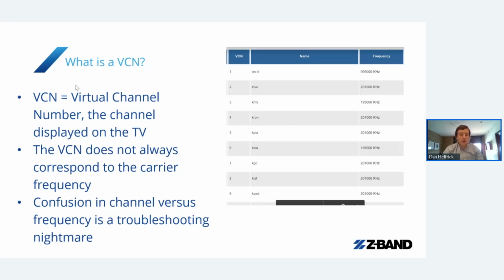So, as simple as it sounds, and it's kind of a basic tenet of RF, one of the things that we have confusion with our clients about, and one of the things that causes problems with our ability to troubleshoot remotely, is we're just not always speaking the same language as the client, because they're looking at a channel number that's displaying itself on the television, and behind the scenes it's a completely different frequency.